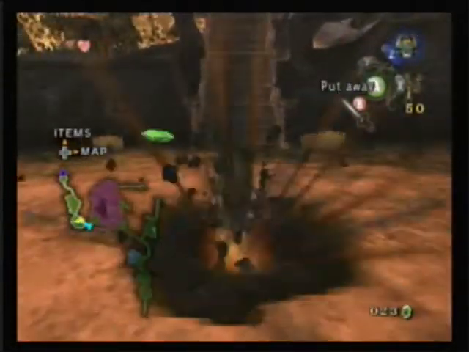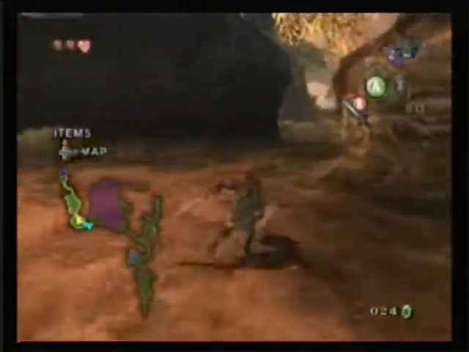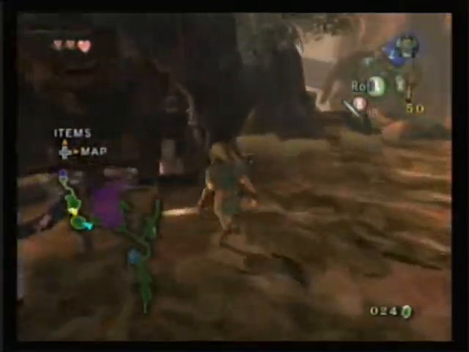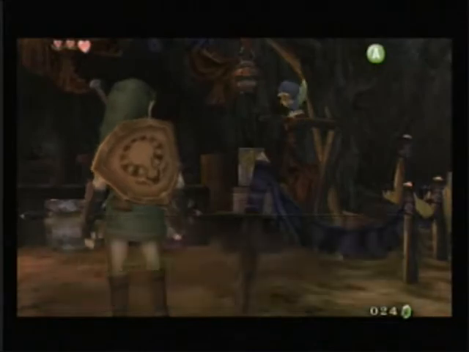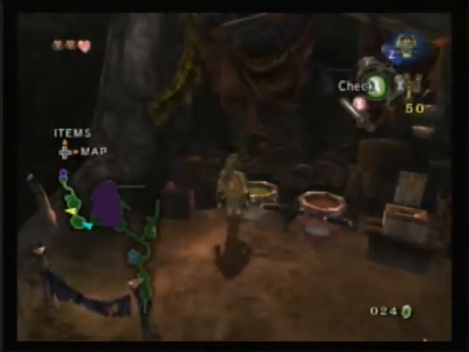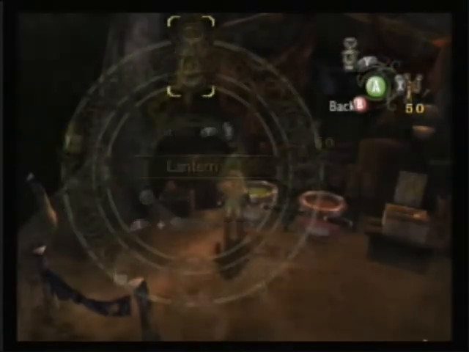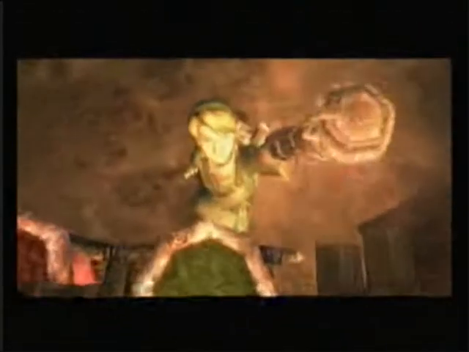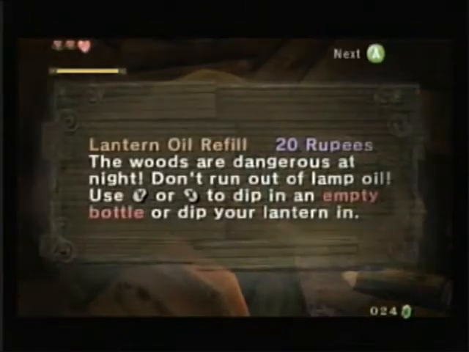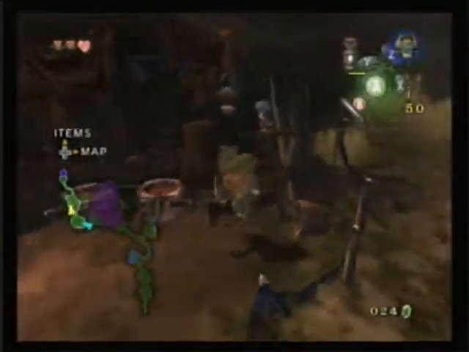These Bokoblins are a cinch now, easy to take out. You shouldn't have any problem by now in the game fighting them, especially since you have a shield to block their attacks as well. Last time we stole from the Parrot, I keep forgetting his name, but we're gonna go ahead and fill up our lantern here. We don't need to waste our bottle of lantern oil just yet. We'll probably save it for another time when we really need it and there's no place to refill.